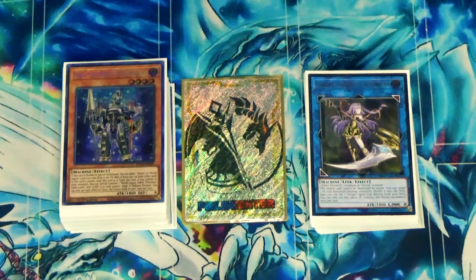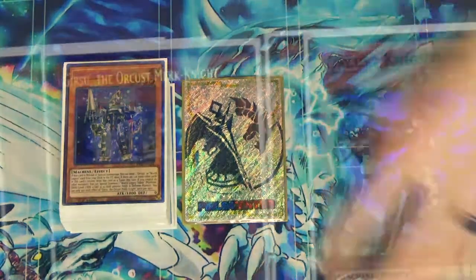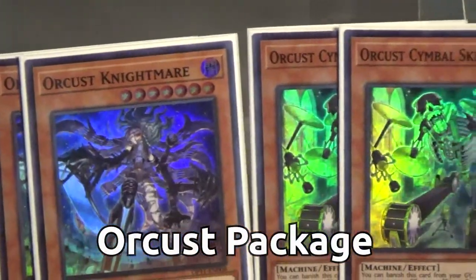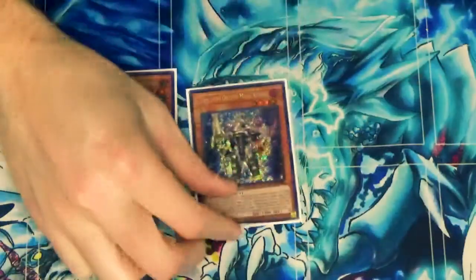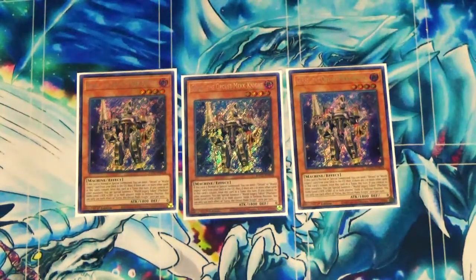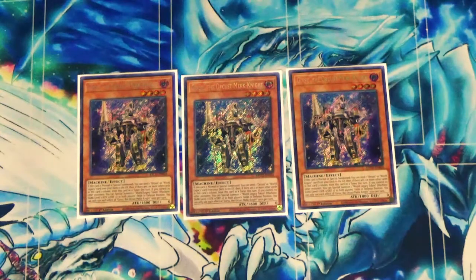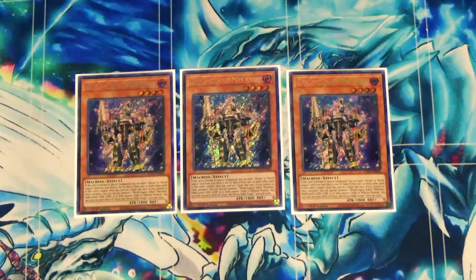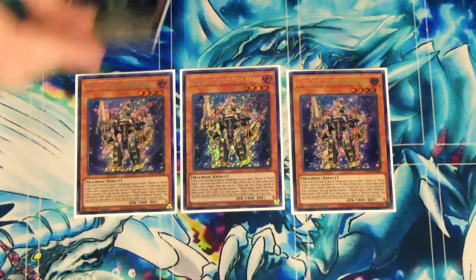Alright, so we're going to dive right into the deck profile, and we're going to start with the lovely Orcust package, my personal favorite deck of all time. So 3 copies of Dingirsu, the Orcust Mech Knight, being able to Foolish Burial on summon, and then being able to also summon a token and start your entire Orcust combo. It's really beneficial. This is one of your play starters, and it's probably the worst one, but it also can double as an extender depending on what your opening hand composition is.